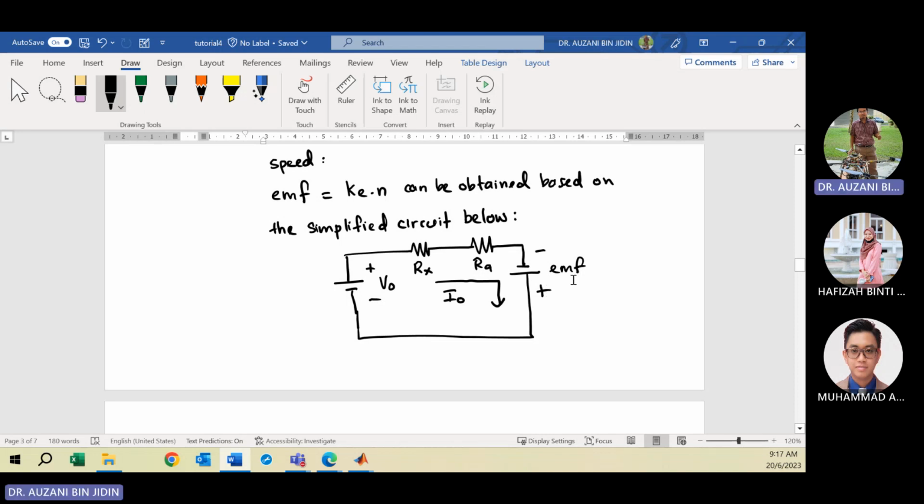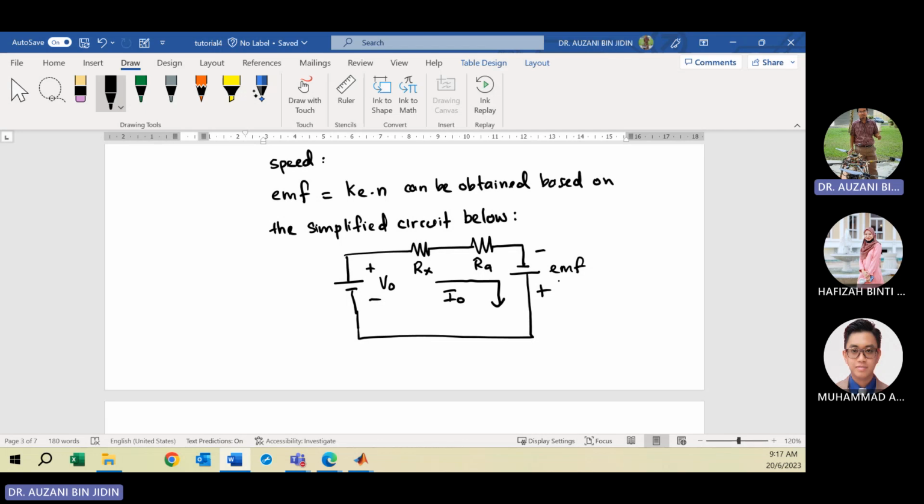If your EMF is positive and you put the value as positive, it means the plus must be at the bottom. If the EMF given is negative, for example, in the assignment, midterm test question number 2 last week, you must change the polarity of the DC source because the value is negative. In this case, the EMF you calculate is positive.